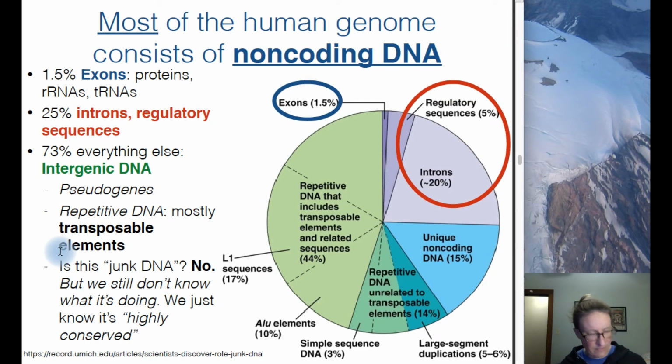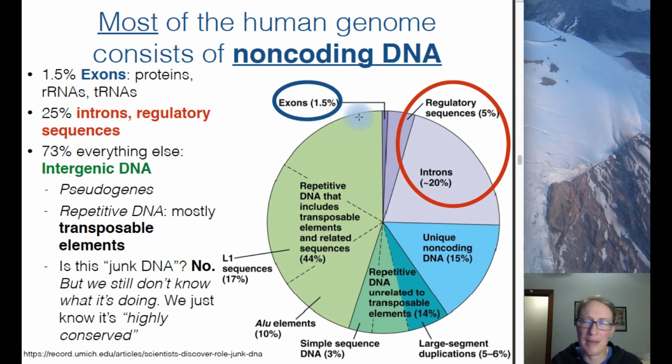If we evaluate the human genome in a slightly different way, here's what we come up with. Here's a pie chart for the entire human genome. When we sit down and look at it, only 1.5% of the entire human genome actually consists of exons. That's 1.5% coding for all the proteins, ribosomal RNAs, and tRNAs found in a human being. Just take a second and think about that. That seems totally inexplicable when you first start thinking about it.